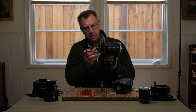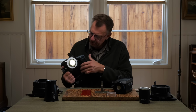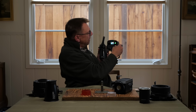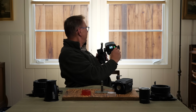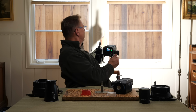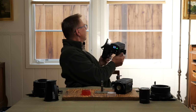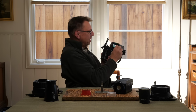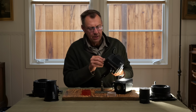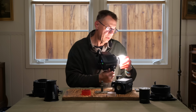We put our V-mount battery on there, plug it in, comes on, and we've got it at 1%. Given this, let's say if we just aim it to the back here and we pump up the volume, just very even field, right? That's kind of the beauty of this COB. If you don't have any kind of modifier in front of it, it has a very nice even field.